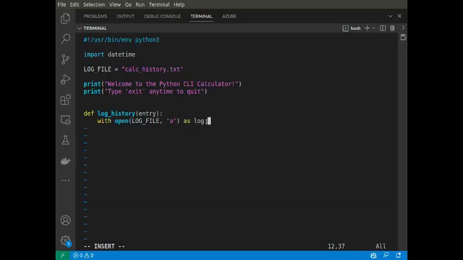Now the reason why we put this A here is append mode. The last time we did W, which is write mode, so that means you are writing everything. Every time you call the script to write, it will write to the file again. But A is append. If the first operation was 2 plus 2, and it saves 2 plus 2, and you do another operation 4 plus 2, it will go to the next line and then put 4 plus 2, like that. That's append mode.